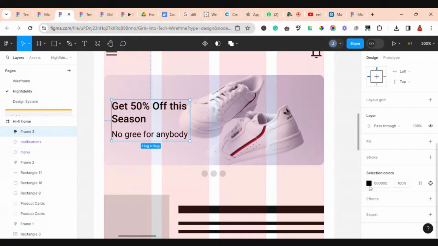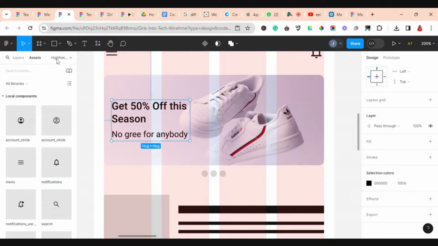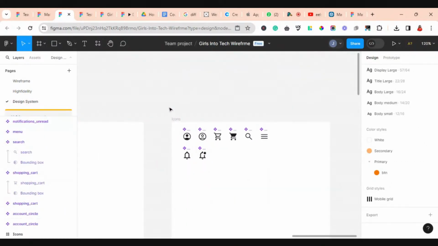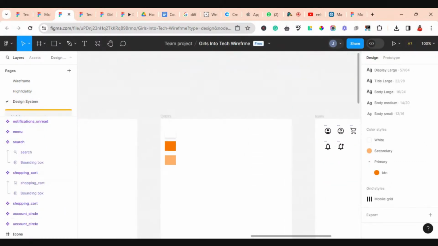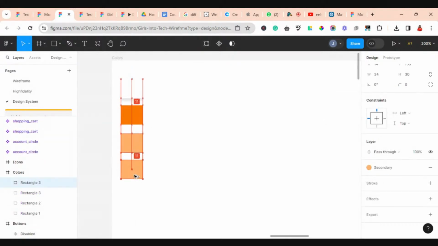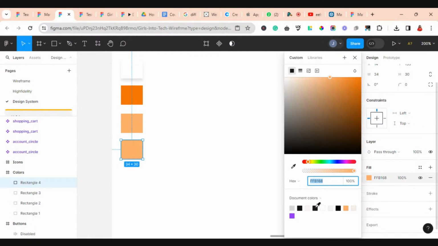Okay, something I didn't create here before is my text color. See, I keep going back and forth. So I'll just go back to my design system. I didn't create the color I want to use for my text, right? So this could happen a lot in your design. That does not mean that there's anything wrong. You just, okay. So I'll just quickly create a color style for my.